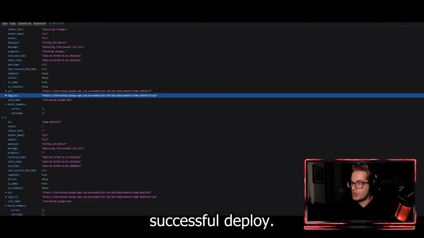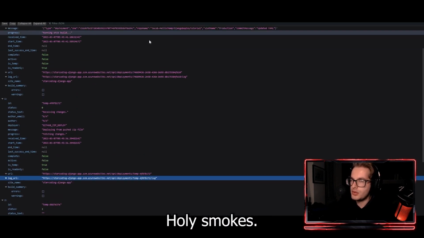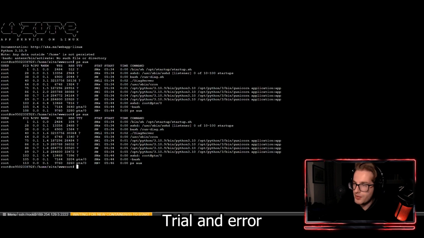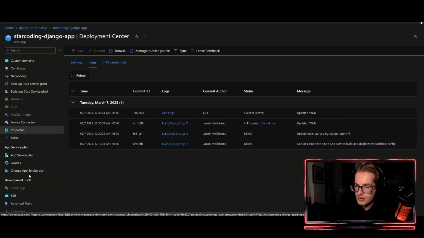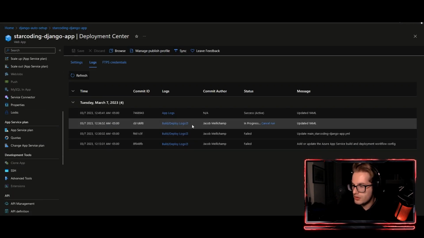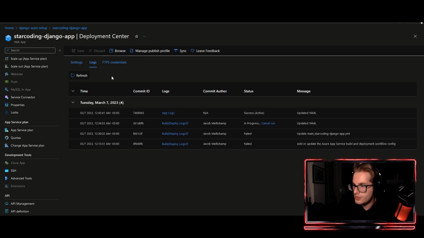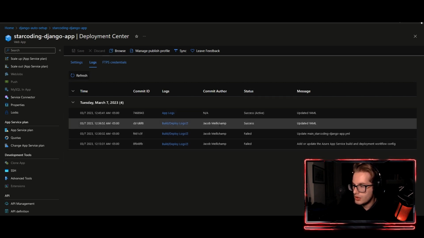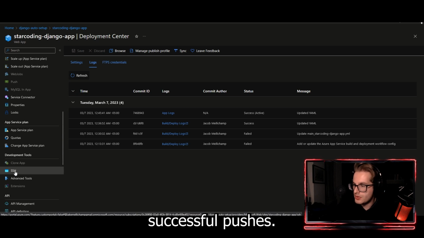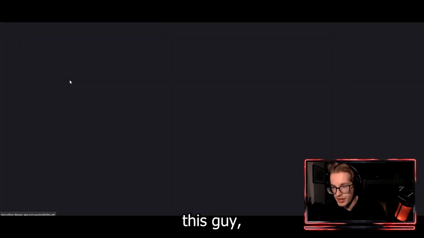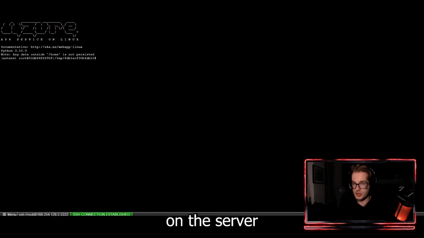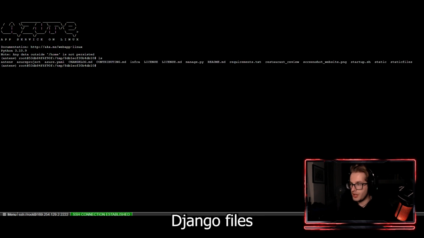Oh, successful deploy. Holy smokes. Trial and error. That actually has me pretty hyped, dude. So we have some successful pushes. So now if we SSH into this guy, hopefully we'll be able to migrate on the server and see our Django files.